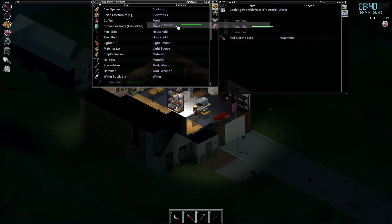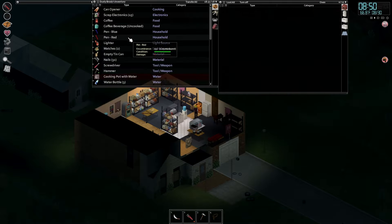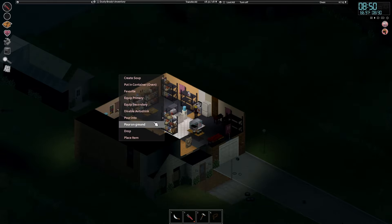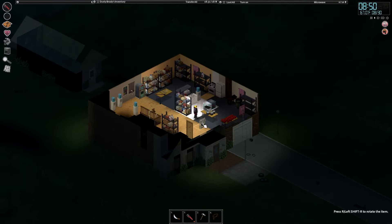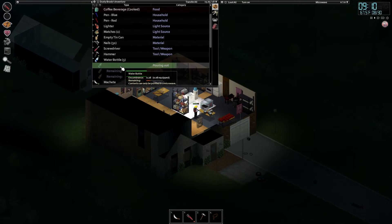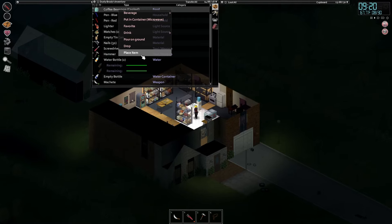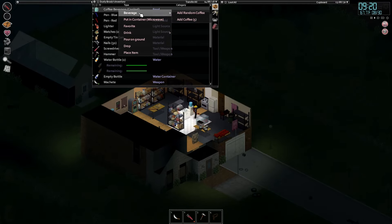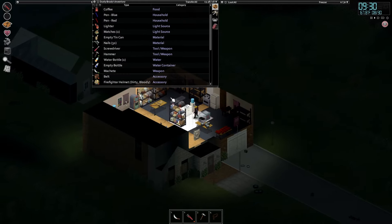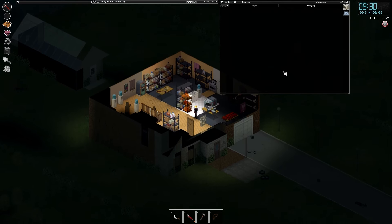I need to have a go at making coffee — how do we do this? Fill an empty bowl? Okay that doesn't work. Have we got a mug? We have. Where do I fill the empty mug of water — there we go. I make coffee in a big jug? No, I can't. I think what I might need is like a kettle or something. I'm trying to put it into a bottle so I can take it out on the road but apparently you can't, so I guess let's just drink it. We need a kettle — that's what I'm learning.